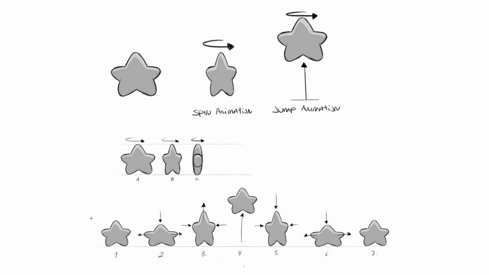Okay, back to this sketch. I'm going to show you how this jump animation works. In the first moment, what happens is this anticipation. Normally, the anticipation is a movement opposite to the direction of the action. In this case, the action is this jump. So the anticipation is a little animation in the opposite direction. It's where the star prepares for the jump. Then is this action when the star jumps, goes up and goes down. And then the last part is when the star recovers the actual size.